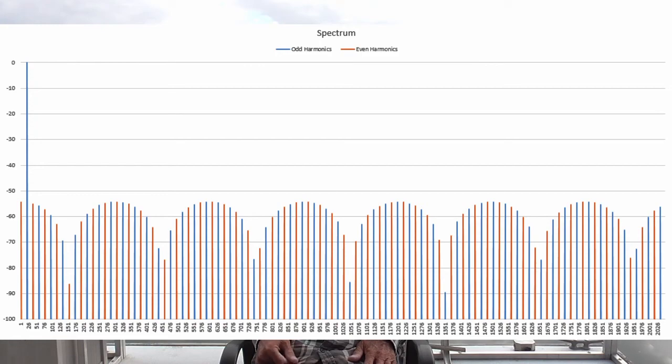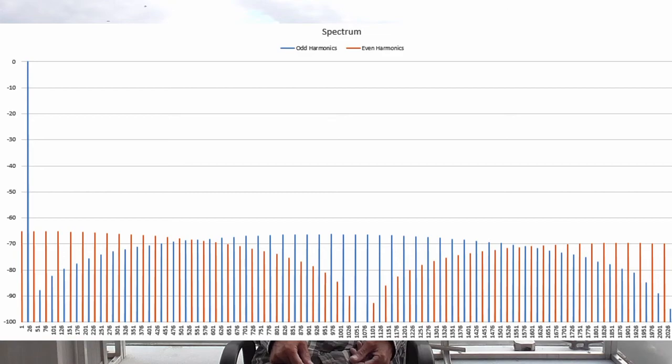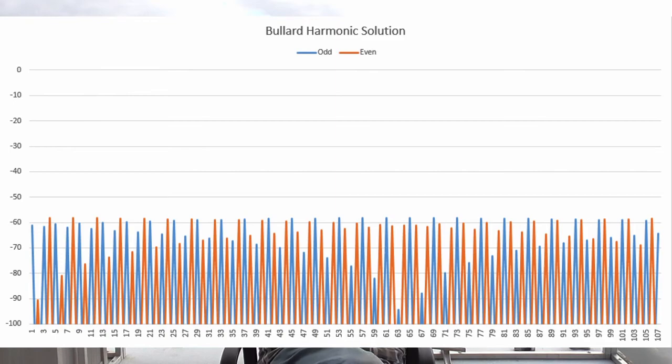I want to talk about a couple of things along with the Bullard Harmonic Solution. I came to a realization that's really cool. The pattern you see of harmonics turns out to be a humping pattern if you look at it, and it depends on where the distortion is. If the distortion's near the zero crossing, then you may not see a humping pattern. You may see something different, but you'll see a pattern of harmonics. This could have been solved decades ago.